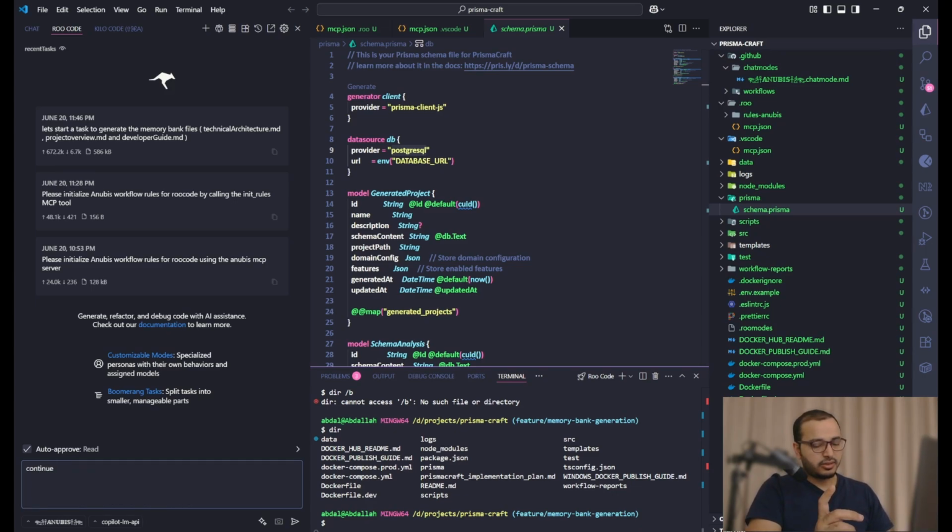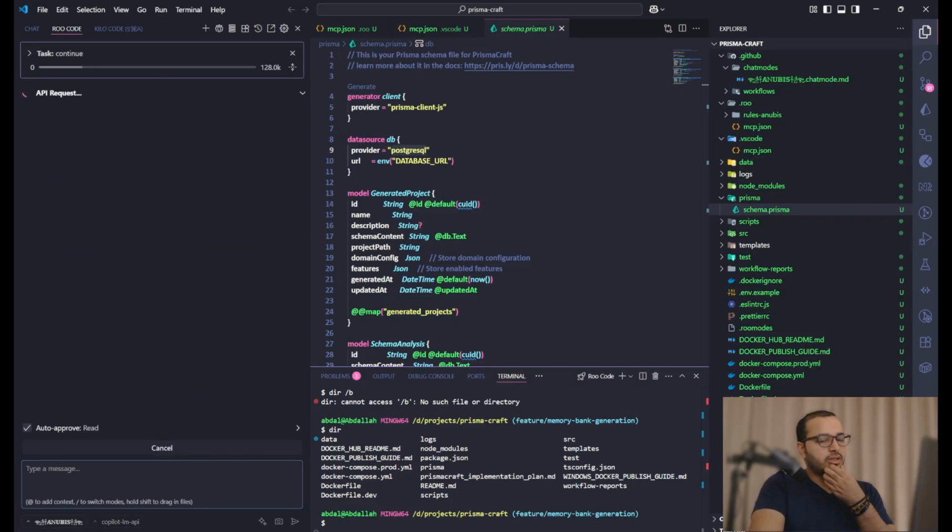Even if I ask it to start a new task, it will do a check, get active execution, to check if we have an execution running or not before continuing, and it will ask us if we need to continue or start a new one. But for simplicity, I will ask it to continue and it will grasp it.